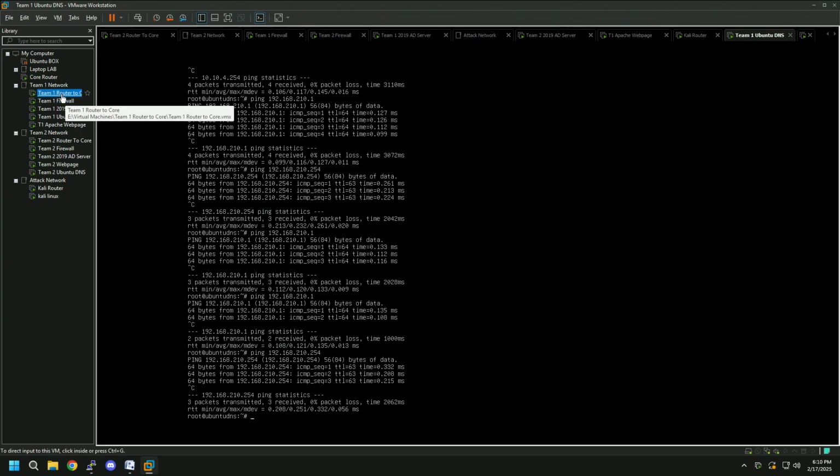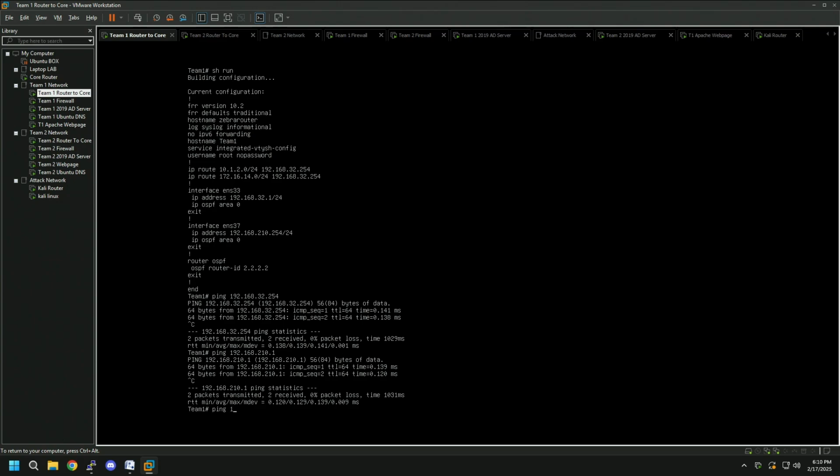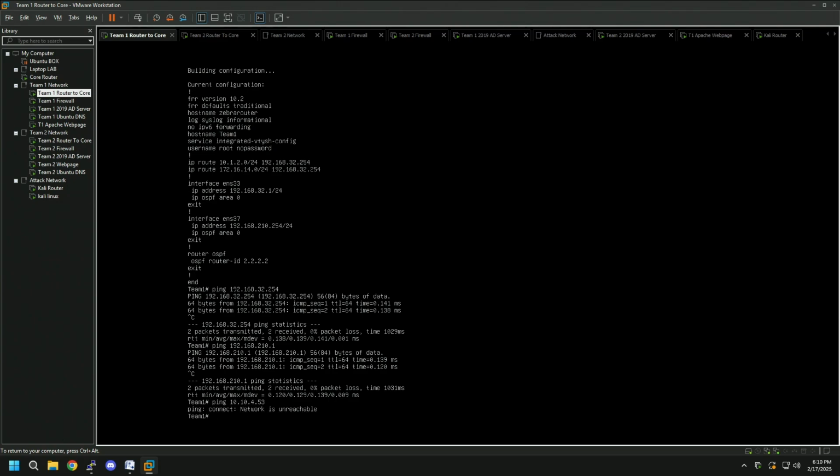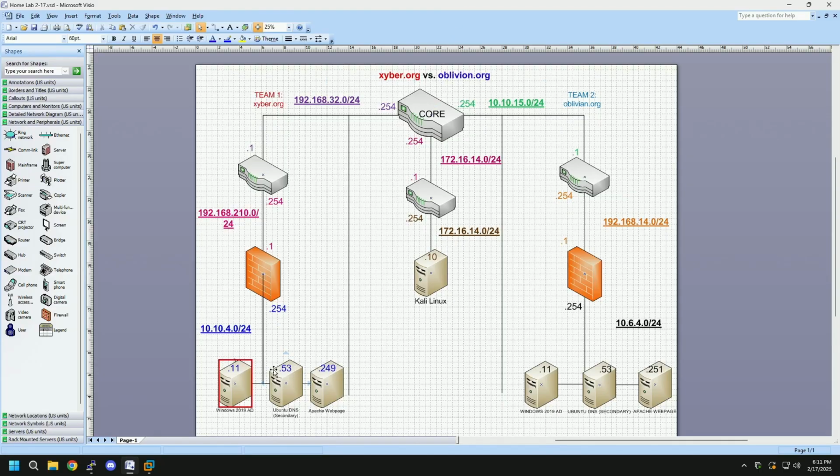So let's hop on our team 1 router and ping the server back. 53. Can't ping it. Why is that? Why can't we ping from here all the way to here, but we can't ping from here all the way to there?